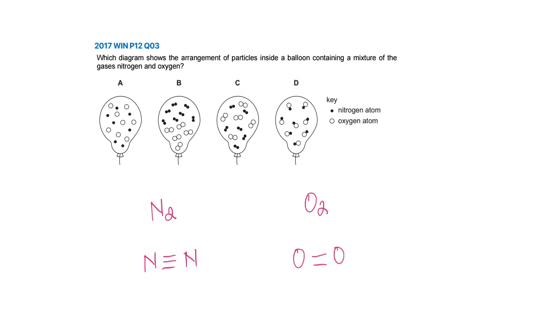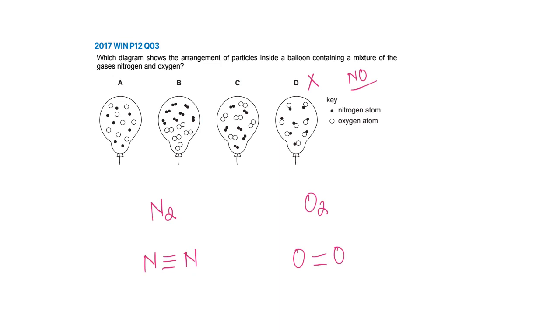Let's take a look at D. Over here, they show one oxygen atom bonded to a nitrogen atom. We still don't know which is which, but we can tell they're bonded to each other rather than to themselves separately, right? Oh, we do know nitrogen. Silly me, I had my hand over this area because I was writing. So over here, it looks like a nitrogen atom is bonded to an oxygen atom. So this is out. That's not N2 or O2 anymore. This is more like NO, because nitrogen is bonded with an oxygen, right? So that's not it.